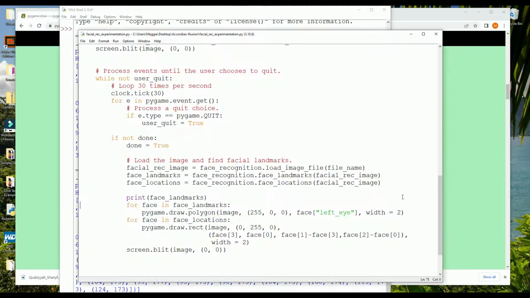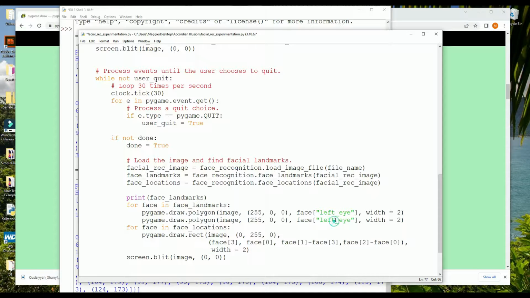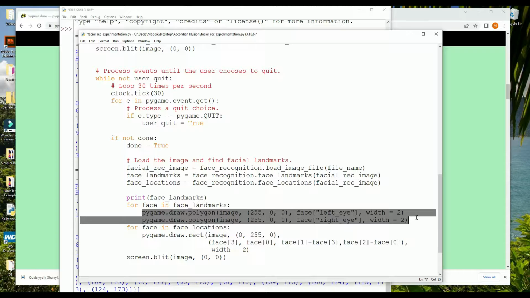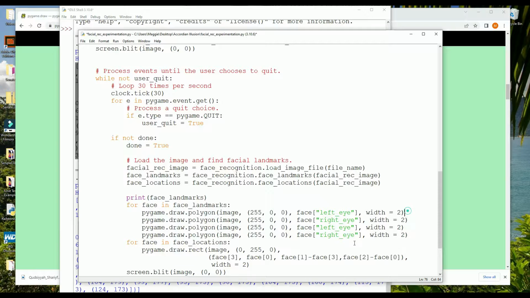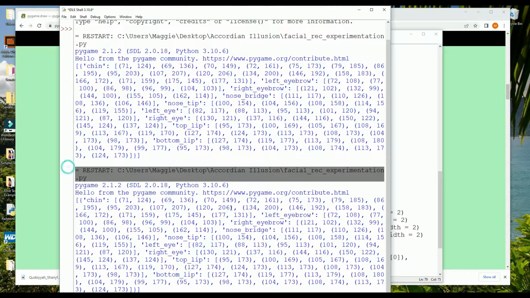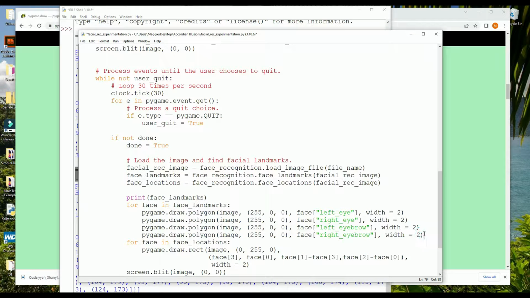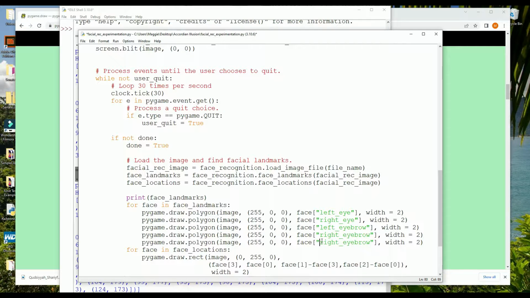So there's his left eye, but we can just do lots of polygons and just get all those facial features. So we've got the left eye, we've got the right eye, and we've got the left and right eyebrow, right? We've got a nose bridge. Well, let's just do a few things. So we'll do that eyebrow and the right eyebrow, and let's do his nose tip, whoever is in the picture, we've been using him. Nose tip. Okay.